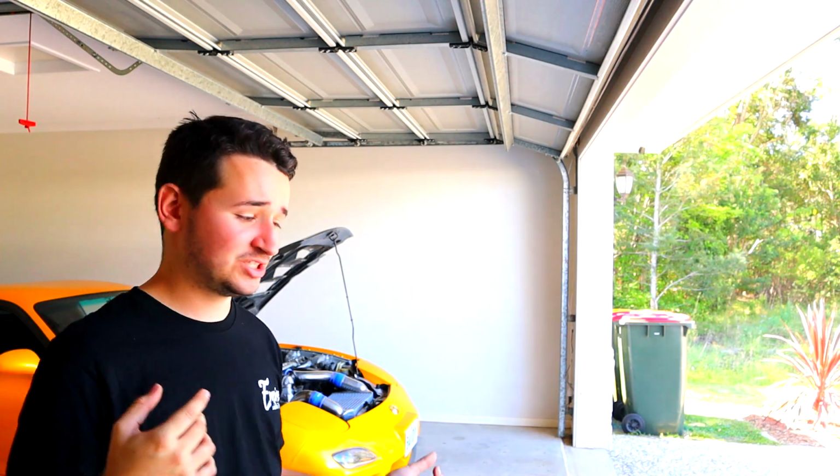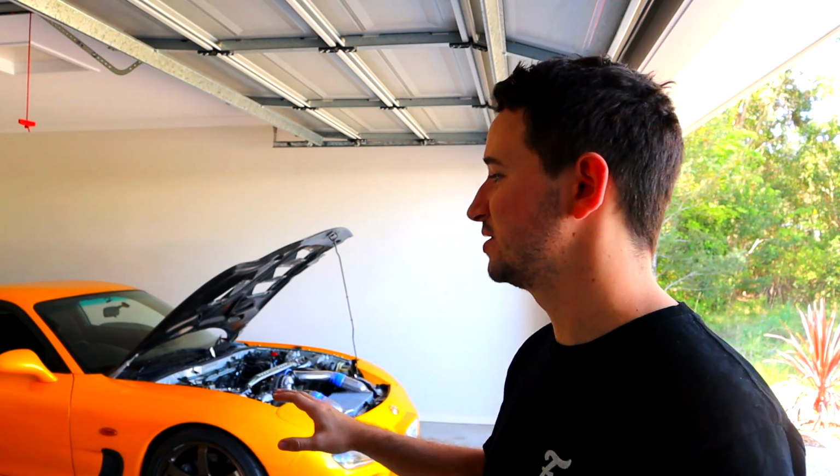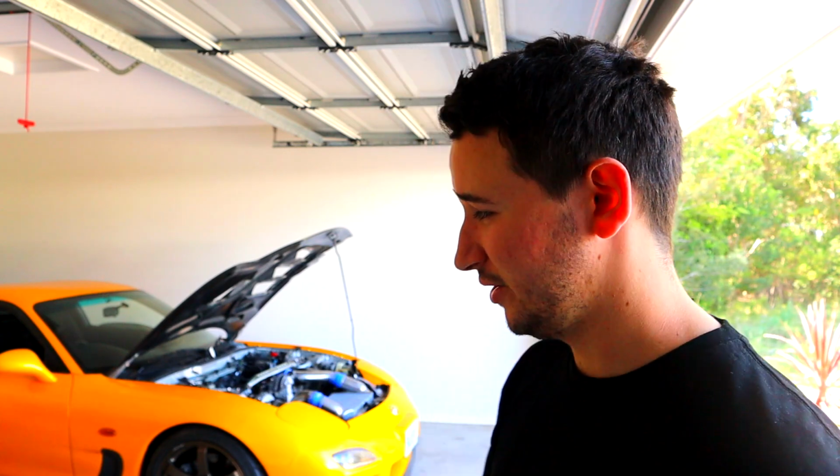If it was something like the R33, I would most likely change around and probably just go with plumb back in. But yes, for the rest of the exhaust system and everything else on this RX7, if we wanted to be able to do the plumbed in, plumbed out section, I would most likely have to do 2 tunes, so that I would change between the 2 when I took it out or plumbed it in. Plus, I would also want to change around the whole exhaust and go up a size, either to 3.5 or 4. So I can 100% understand his decision on why he did that.